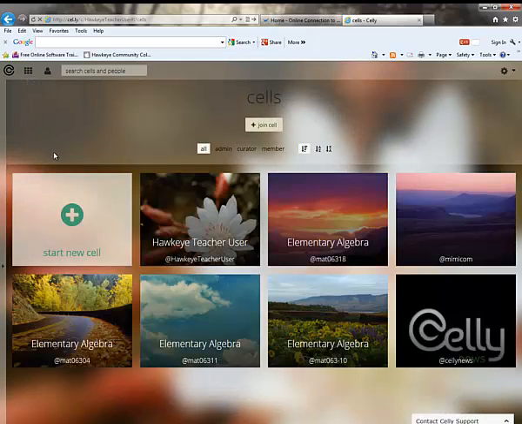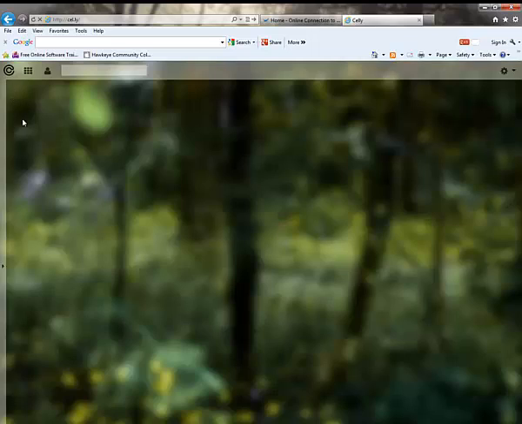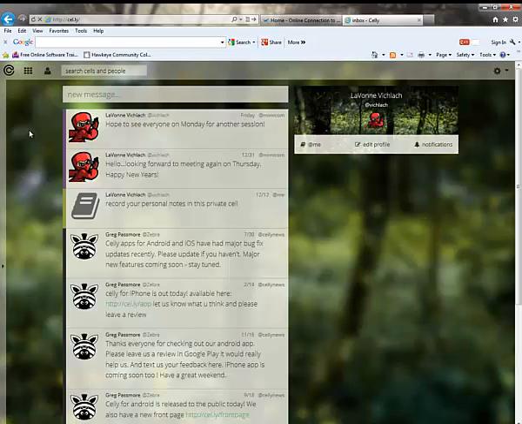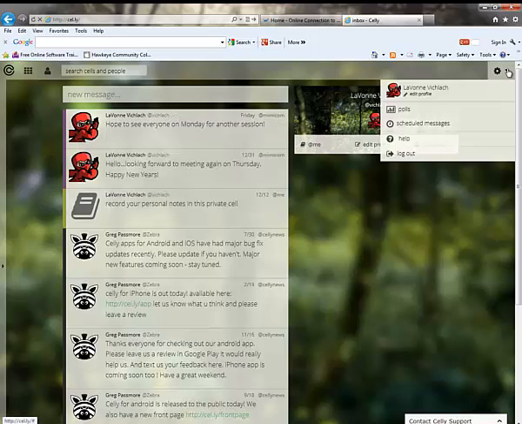and I'm going to go to the screen where I have all of my cells that I've developed available. This is where you would start a new cell. This is where you would access any of the cells that you have, and this is your Celly News, which shows up on your home page. If I want to go to my home page, I'm just going to click on this little icon here. That's going to take me to my home page again, where I have all of the things available to me that I might want to just take a look at initially at the beginning of a day, just to be sure I haven't missed out on any new features or anything else that's been added or changed with Celly. And again, if I want to log out, I'm going to go over to my tools, and I'm just going to go ahead and hit the log out.